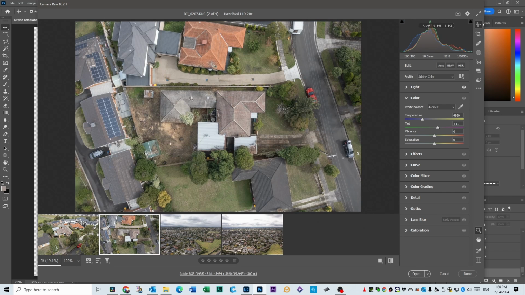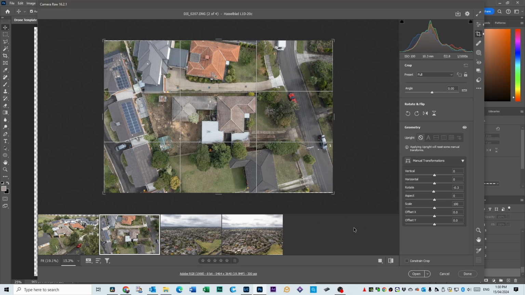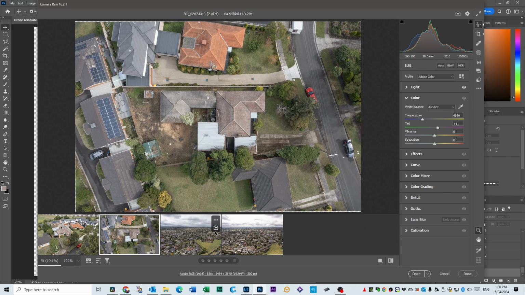This one here, I would like that line at the top to be straighter. Makes it easier when you're drawing your lines later on. So I'm going to go over here to the crop tool up the right, and we're just going to hit the rotate tool in the middle here, and rotate it a little bit until that is lined up. Now, I've done these previously, so it's probably already okay, but double click that and we're good.